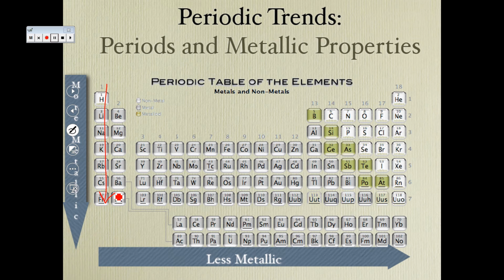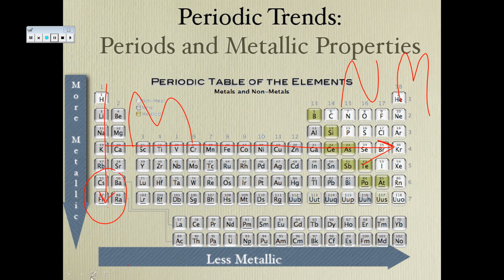So the most metallic metal is going to be francium because it is all the way here on the bottom of group 1. As you go right across the periodic table, you get less metallic. It sort of makes sense because the metals are over here on this side, the nonmetals are over here on this side. So as you go towards the nonmetals, your metallic properties are going to decrease. So because of that, francium is at the bottom, and the furthest element to the left makes it the most metallic metal. It has the most metallic properties of all the metals.